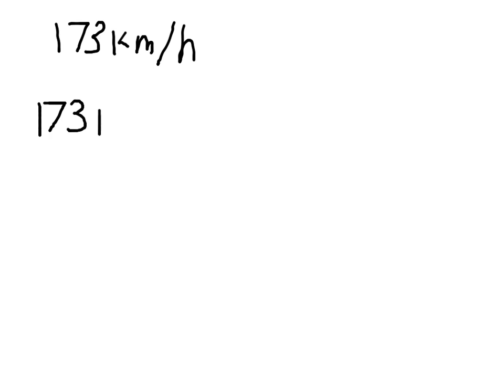Okay, so now our goal is to get 173 kilometers per hour in terms of meters and seconds. I'm going to do this all in one fell swoop, the way I showed you in the second video you watched. And by second video, I mean the second one ever for my class. 173 kilometers per hour. I need to get rid of kilometers and make it meters. I'm going to start there. You could start doing the time first. You could change hours to seconds first. Doesn't matter. Multiplication is commutative. You can do it in any order you want.